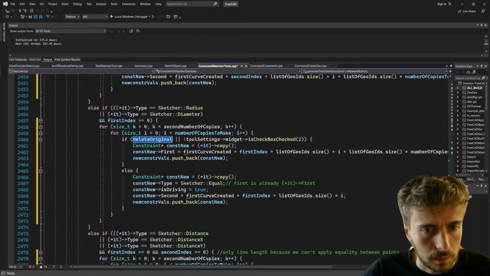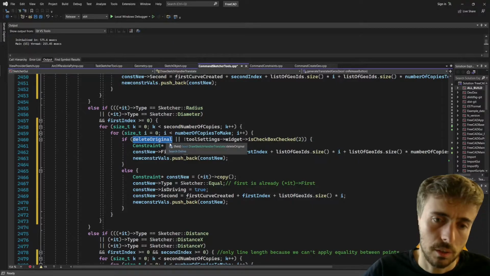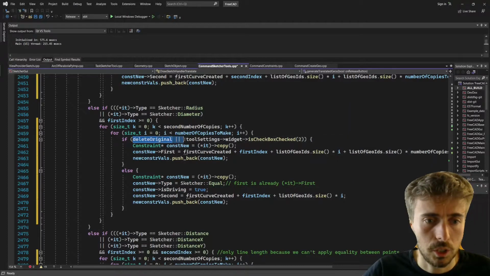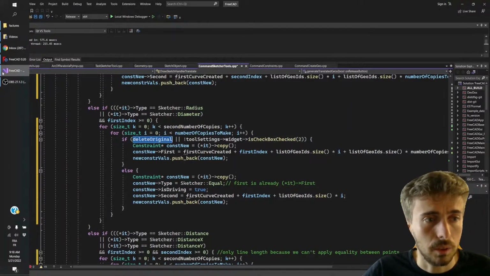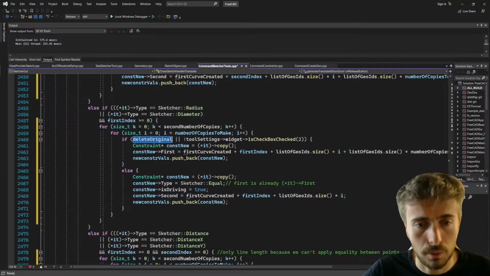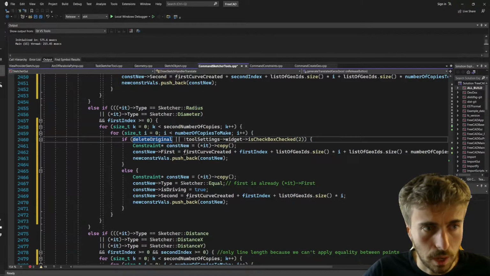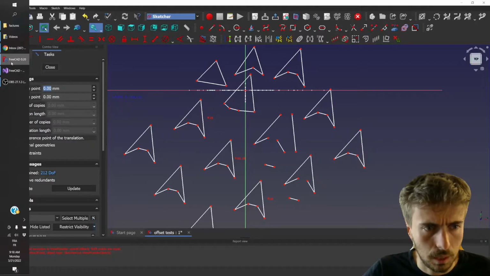Wait a minute. Delete original could be true if we are not... because delete original. If you want to delete original and make 3 copies, for instance, then it will not clone for the second and third, while it should. So we should have, let me see.